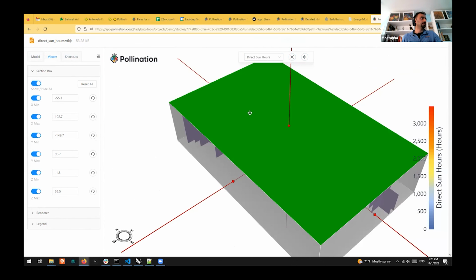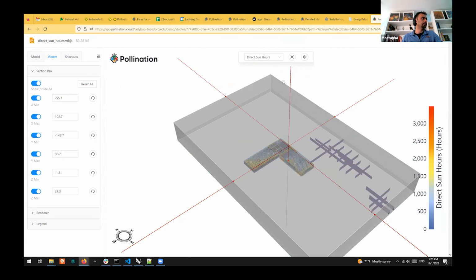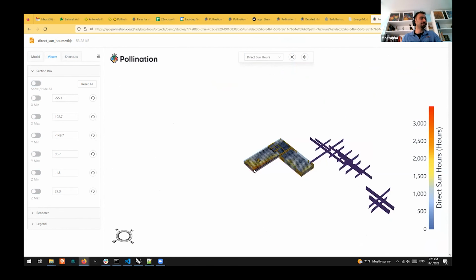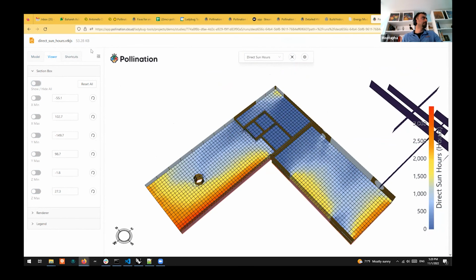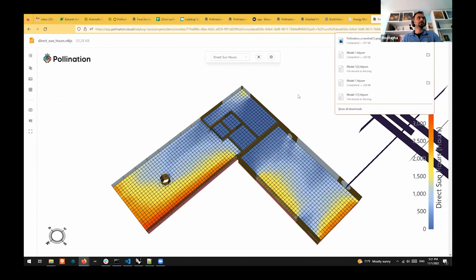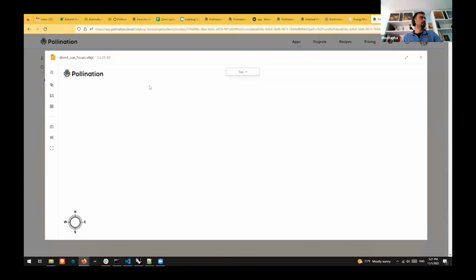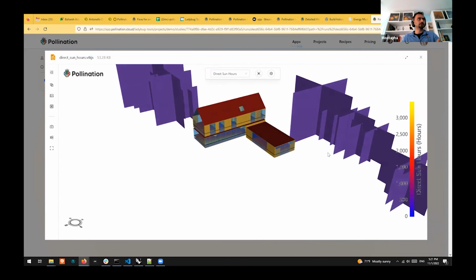Okay, I go a little bit higher. You can do this here. What's it called? Section box. To make different section boxes. If you like the view that you're seeing, you can always save it as a screenshot. This is all automated. And the good thing is, we didn't talk about it, but you can include all these things in the app. That's something that we do in the workshop.